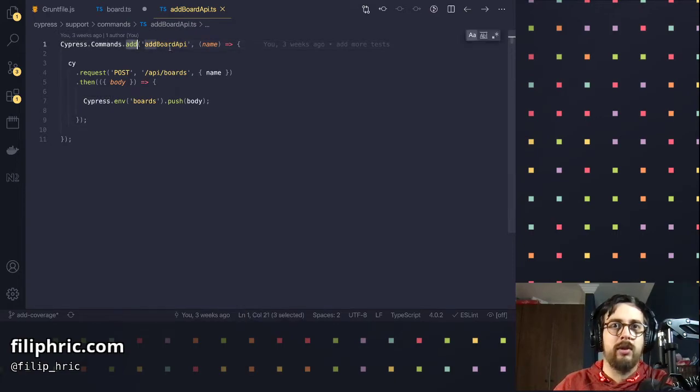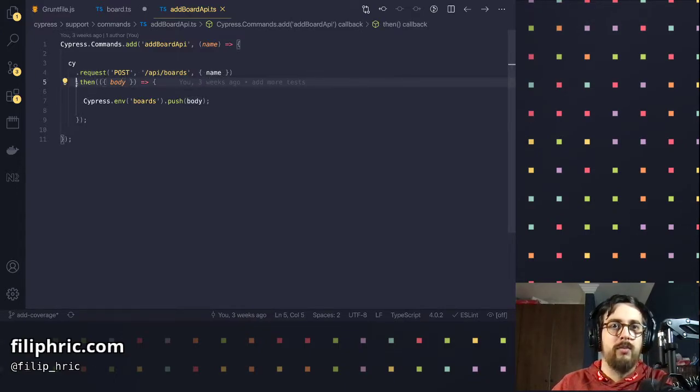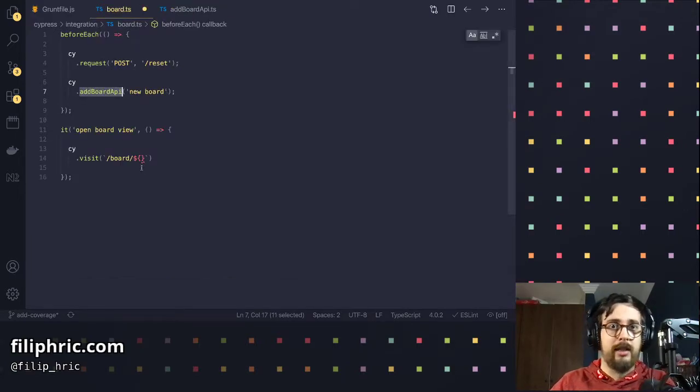So I'm going to add a new command that is going to be called add board API. The argument is going to be name, and then there's a request made to the post API board with the name. And then what I'm doing here is to basically take the response body, and I'm going to push that into the Cypress env object, and there I'm going to store that. So that's my method of doing things.